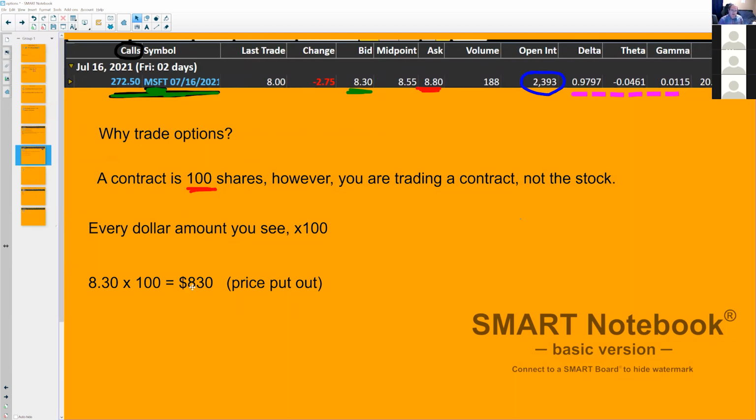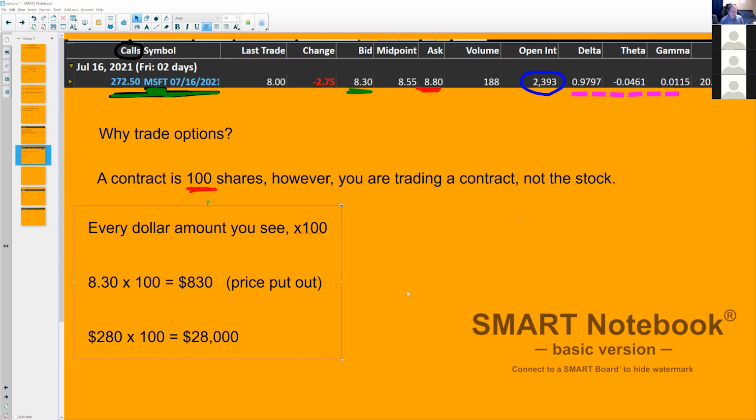Now, going back, why would I do an option rather than invest in Microsoft? Well, 100 shares of Microsoft right now, let's just say it's at $280. Do the math on that. If I wanted to buy 100 shares of Microsoft, that's $28,000, right? Options trading is quoted as the poor man's trading. If I wanted to buy 10 contracts of Microsoft, that means 1,000 shares. What's 1,000 shares of Microsoft? That's $250,000. However, this would be $8,300, and again, I'm just rounding.